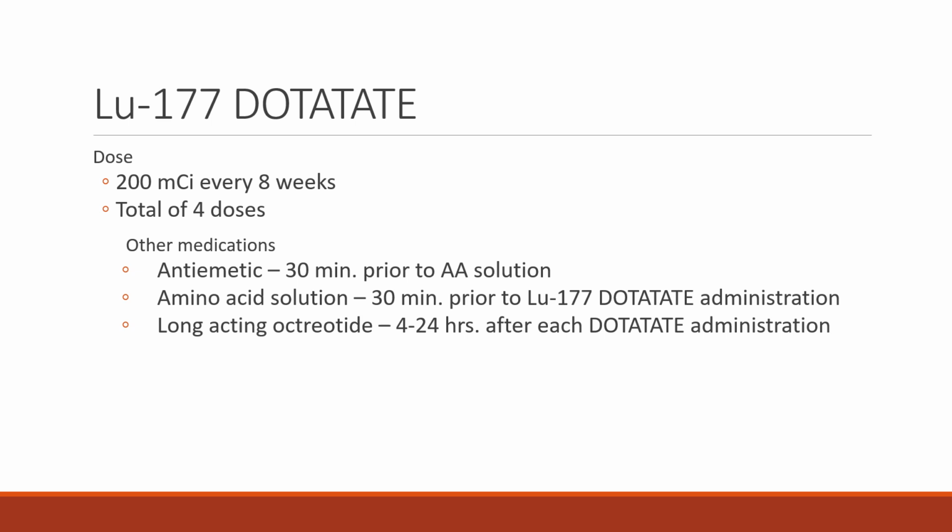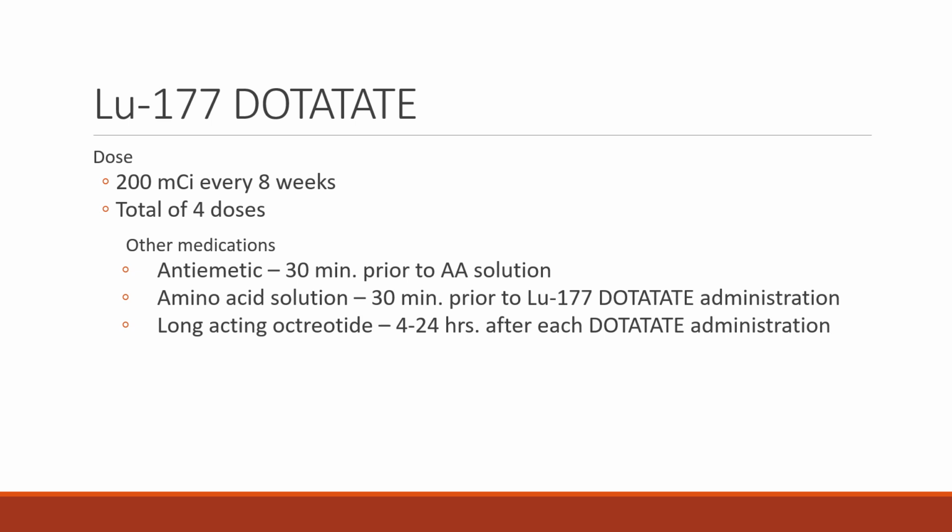So the antiemetic, typically Zofran, is used. It's a great drug. Ondansetron is the name of it, I believe, but Zofran is the trade name. This is usually done to control nausea in patients that have cancer or some advanced disease that they're nauseous a lot. It's a great drug, no side effects, knocks the nausea right out. But this is given 30 minutes prior to the amino acid solution.